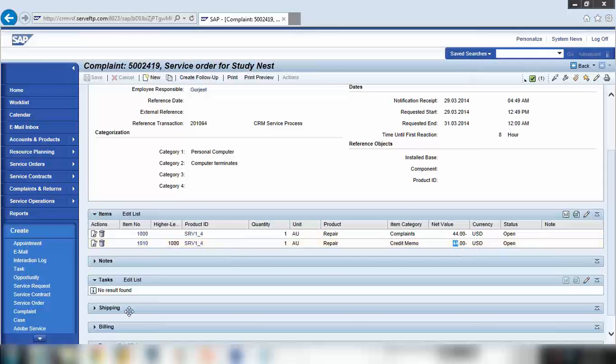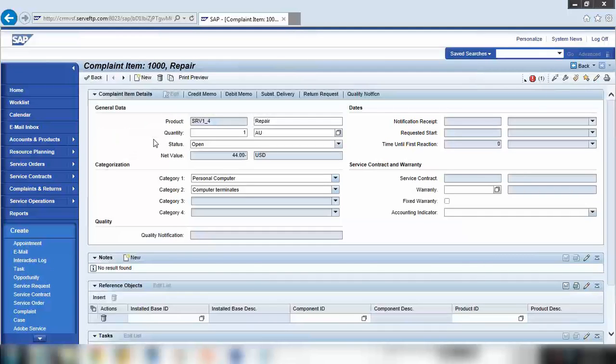Now, second example. I'll go back to this first item again. If the customer has paid less, for example, we were supposed to charge them $100, and accidentally we sent them an $80 invoice. Again it's a complaint. They will say, you charged us less. In that case I'll create a complaint and I'll create a debit memo.